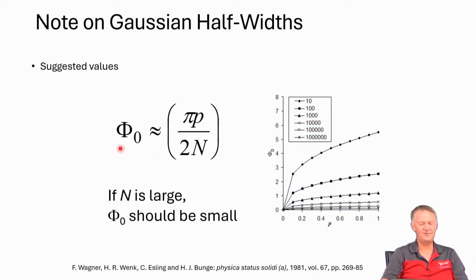I think the default in the software is 5 degrees, if I remember right. And I know Stuart Wright from EDAX, who is selling this OIM software, will say if you have more than 100,000 grains, just use 0.1. Don't worry about the spread so much, just make it small. So he says 0.1 when you have a lot of grains. I usually just do 1.